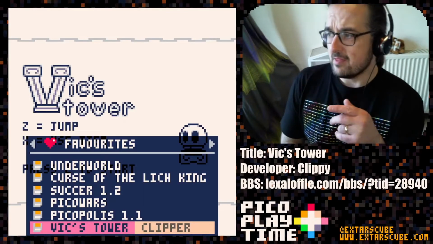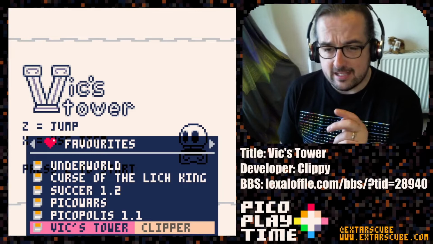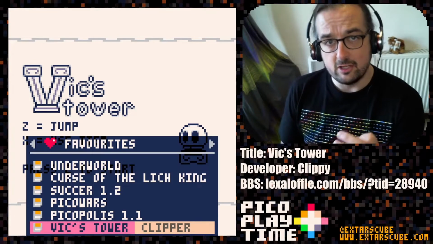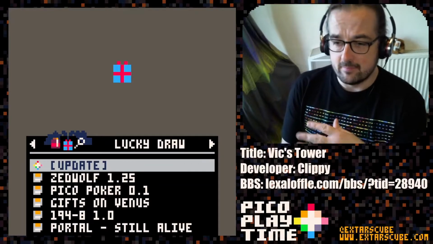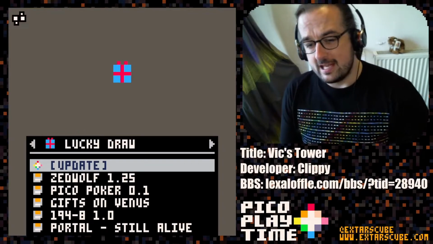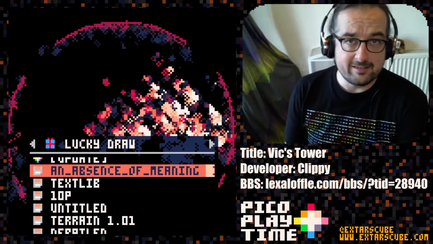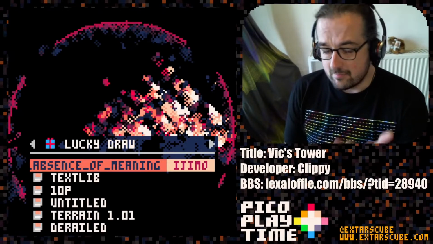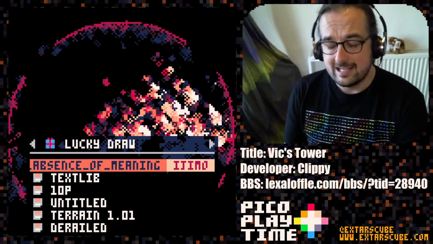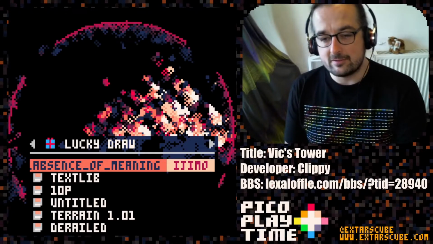So, I found this game by using one of Pico 8's new features, which is the Lucky Draw feature. What Lucky Draw does, unsurprisingly, is find a bunch of random carts and give them to you in a list. The carts seem to be a mixture of different categories.